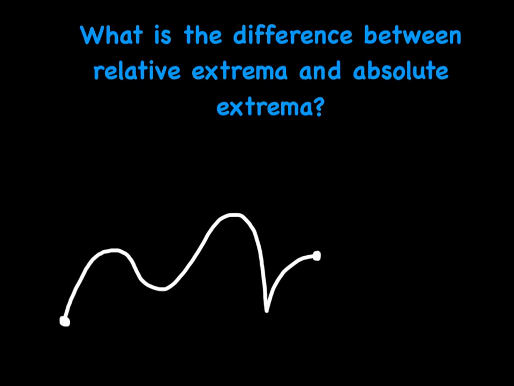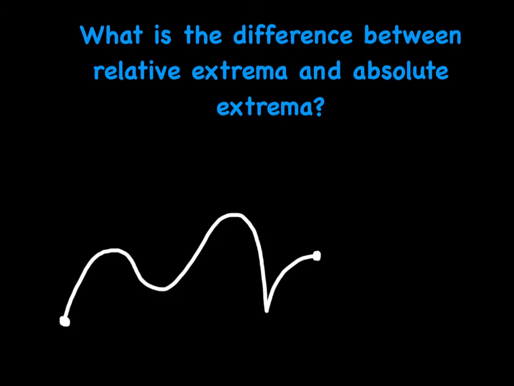Okay, I want to just go over briefly what's the difference between a relative extrema from the other night and an absolute extrema that we're talking about tonight. So by definition, we said that a relative extrema is any point on the curve such that f changes from increasing to decreasing. Or in other words, we said f prime was going to change from positive to negative.